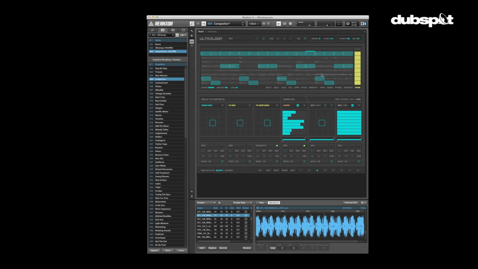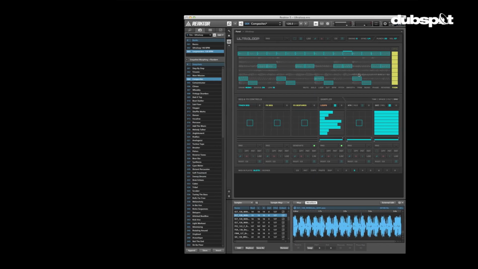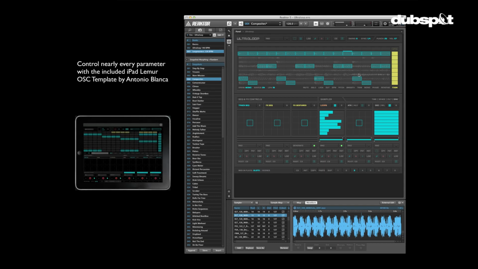So we all know, like I said, loops are super popular. There's so many different manufacturers, so many different kinds of loops. This is a great way to breathe new life into all those loop libraries you have. Or, you know what? This is an amazing product that you can throw your own loops in, take different stems from your song, and chop them up and work with them from there. Take different parts of the beat together, whatever you like, and then it's an amazing performance tool at that point.